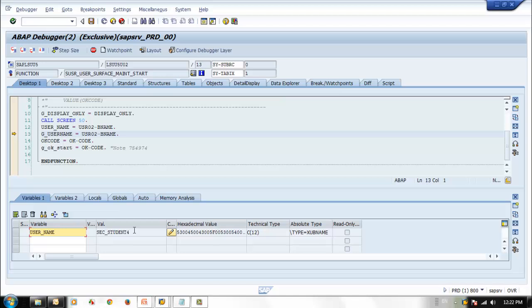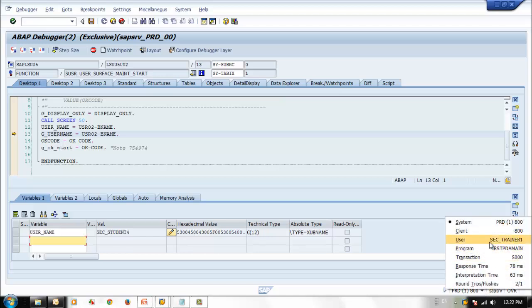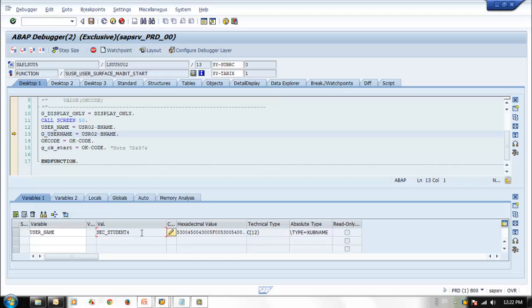The sample what we said, that if you have activity 03, then you can go and do this debugging. Right now if you see, I have the change button which is enabled. Right now I am in the user which is trainer 1. That's the reason, which has SAP_ALL authorization. That's the reason you have this debugging authorization.